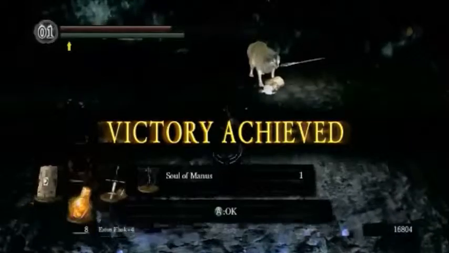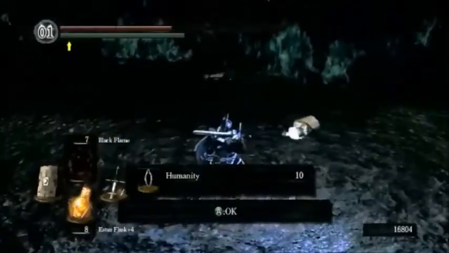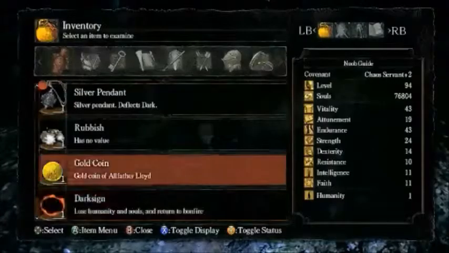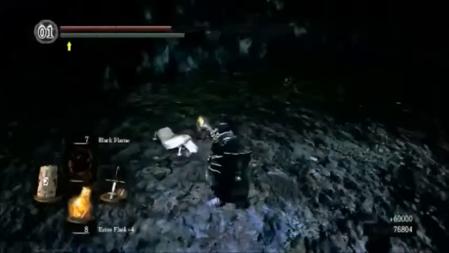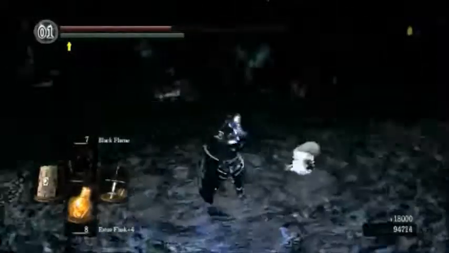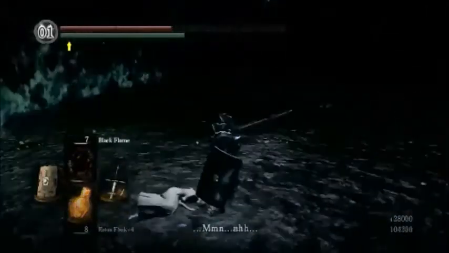So, Sif, thank you for your help. So there's the Soul of Manus and 10 humanities. That's ridiculous. Anyway, here's Dusk. Apparently she mistook us for Artorias, which is why she told us that she was saved by Artorias. Anyway, the Soul of Manus. It's used to craft the Manus Catalyst with any catalyst. It is the best catalyst for casting Abyss sorceries.